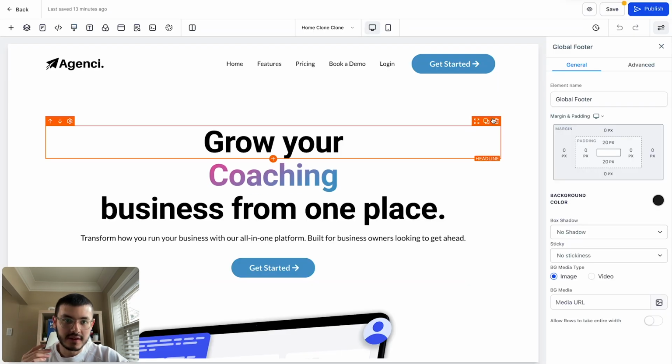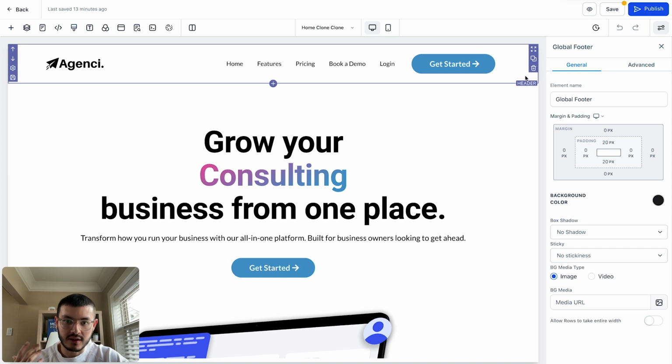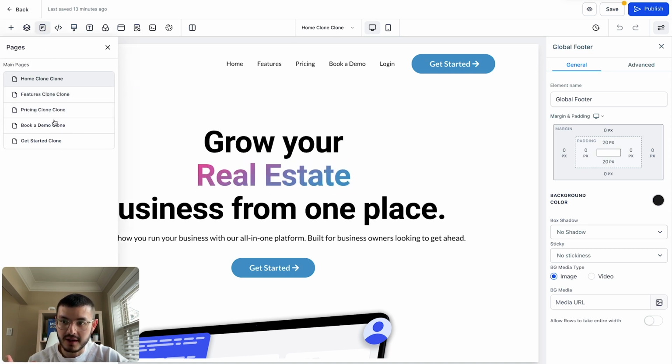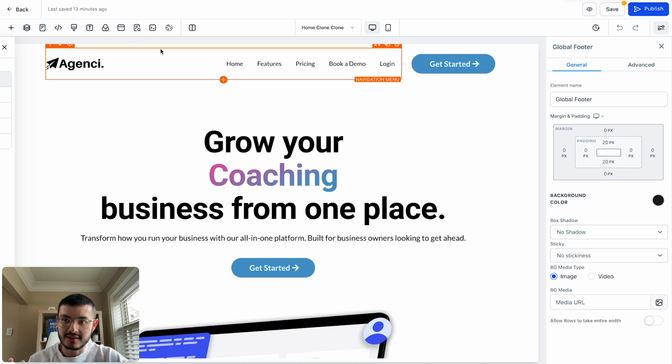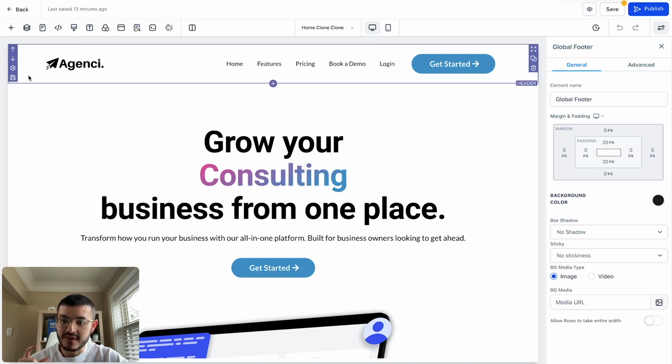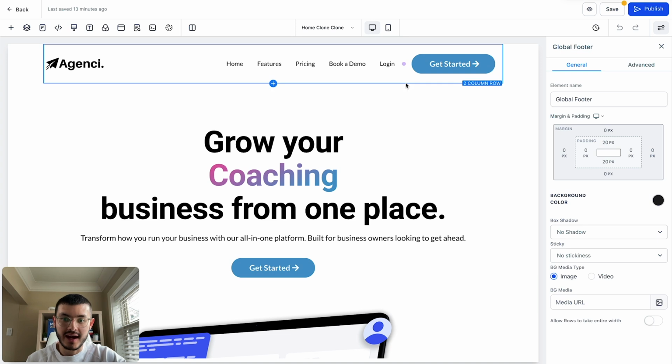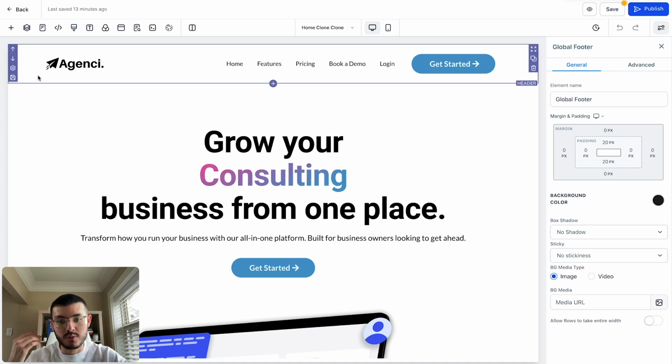All right, so the first thing that I want you to take a look at is this is a global section. So what that means is that in every other one of my pages, I have 5 pages, I've added the same navigation bar right here. So if I make a change to this navigation bar, the change will be reflected in all of my different pages. That's something that I see some GoHighLevel users don't use to its full advantage, global sections. You see here, I have my main hero section. I have this headline right here. It has the moving text effect.